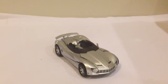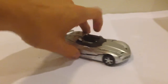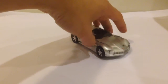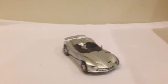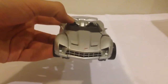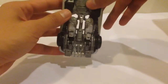Here we've got Sideswipe in his vehicle form — pretty cool looking car, definitely very futuristic. I had a bit of a hard time getting everything to click, but I assume that's just my incompetence at doing Transformers and not the actual Transformer itself. Really cool — very impressed with how it ended up looking. Certainly, if you can find this guy, I think he's well worth picking up. To transform back, he's a lot easier than he was to transform, I hope.